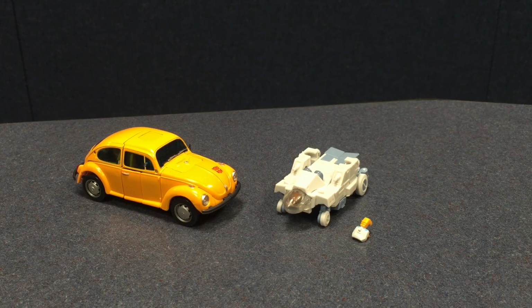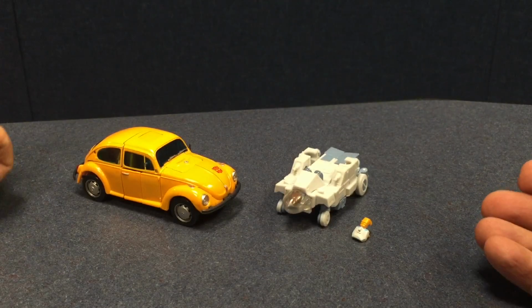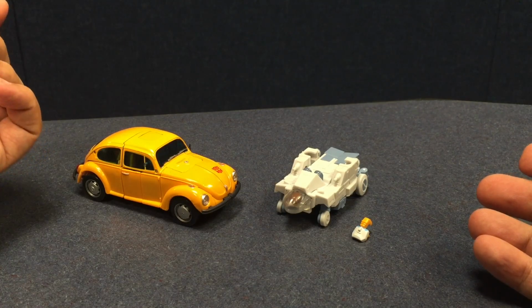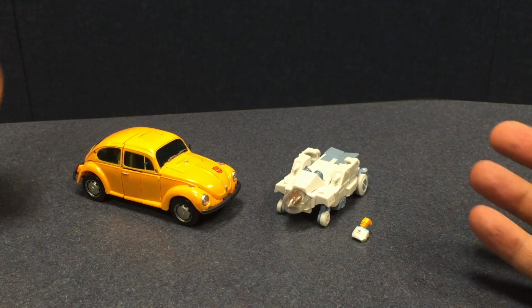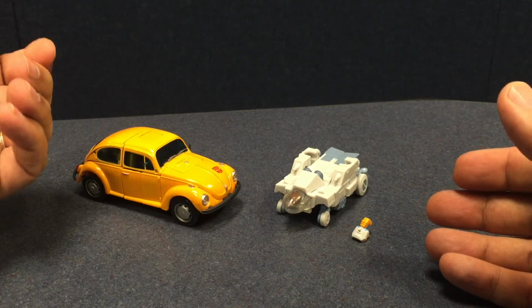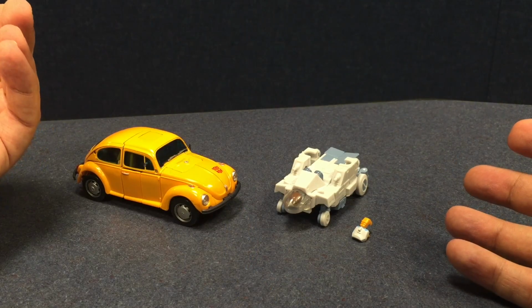Alright, here is a video review for the Masterpiece MP-21 Bumble, aka Bumblebee from the cartoon. You also get the exo-suit character. It looks like the picture in the instructions shows what I'm pretty sure is Daniel. Maybe it even specifically mentions Daniel in the Japanese. I'm not sure. And I've seen some complaints that it should have been Spike, not Daniel.